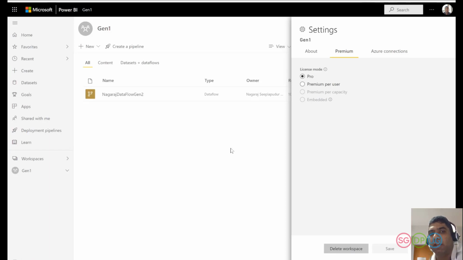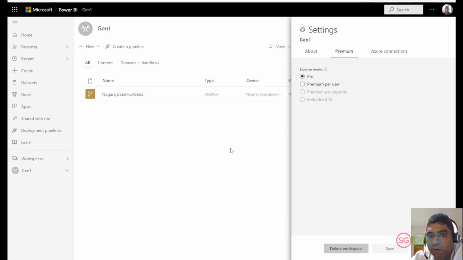Another area where it can be useful is when you are sharing with external users. When you are sharing your workspace or an app or a report, an invitation goes to them to be added as a guest user inside your Azure AD, and then they will be able to access the reports.